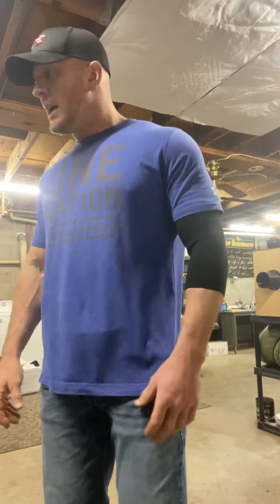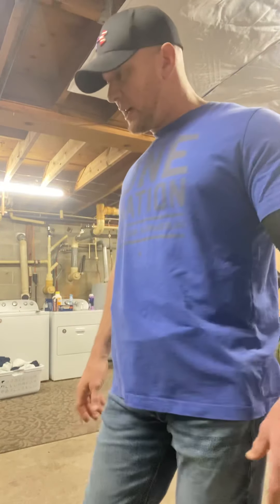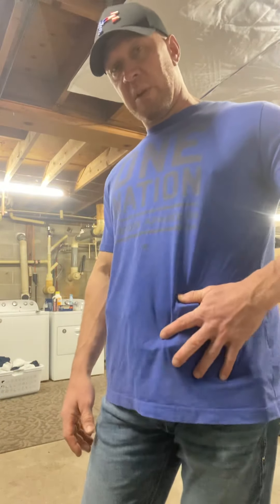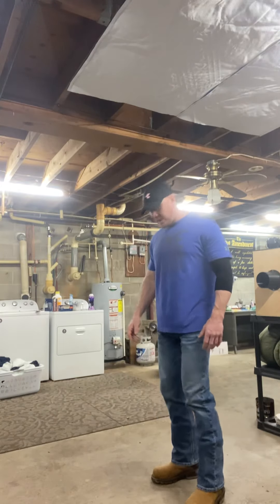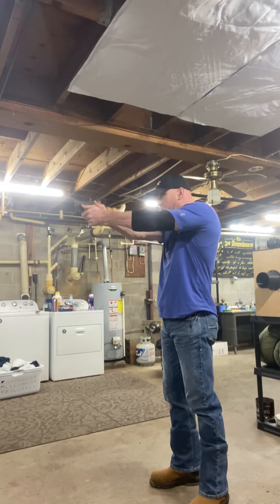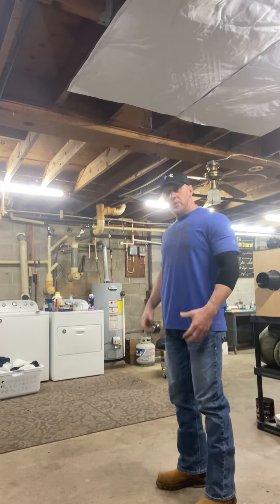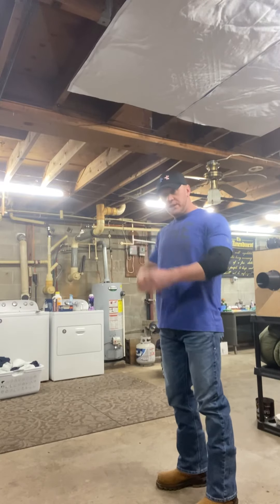This is a cold drill — I haven't shot today. I'm going to shoot at seven yards, which is typically a little further than most EDC interactions, which are five to three yards. I'm going to try to keep my group under three inches, shooting fairly slow. I'm going to shoot three bill drills, which means I'll have to throw in a reload in my EDC configuration. Let's see what it looks like — no timer, just going on the go.